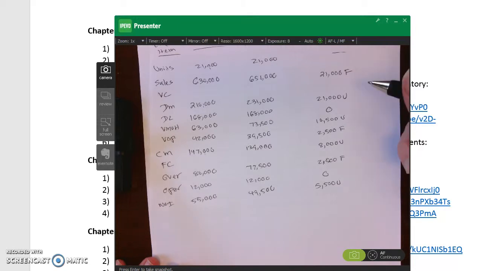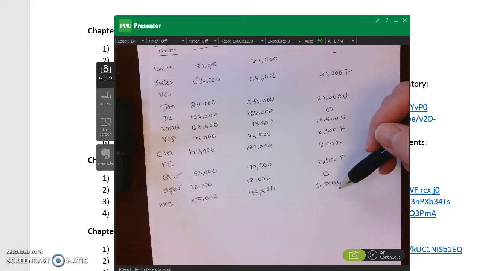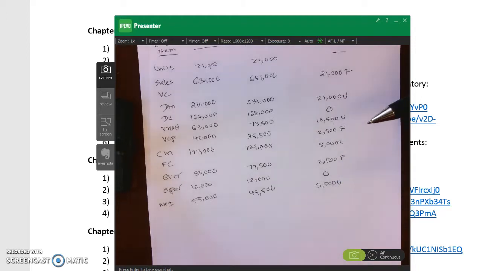Now, if you look over here and you look at some of the big culprits, direct materials and variable manufacturing overhead, which really contribute to this $5,500 unfavorable variance, it looks to me that maybe they had a problem with their supplier. It's difficult to say. We're not given enough information, but just because our materials costs and variable overhead would be indirect materials, we could have had a problem with our supplier.